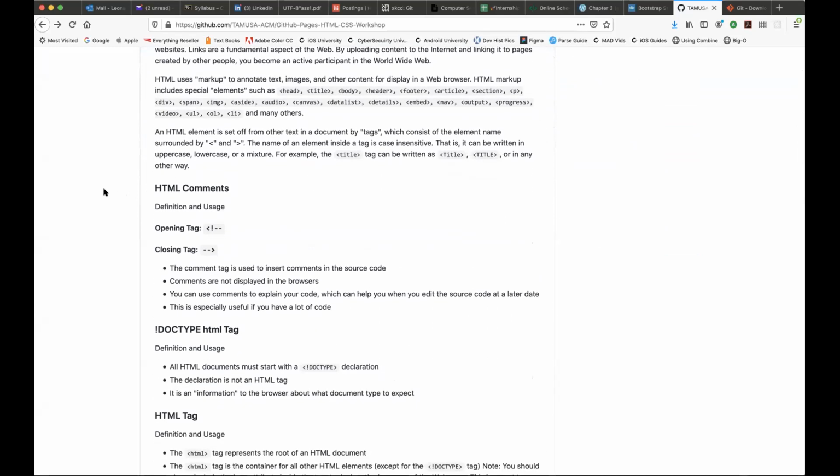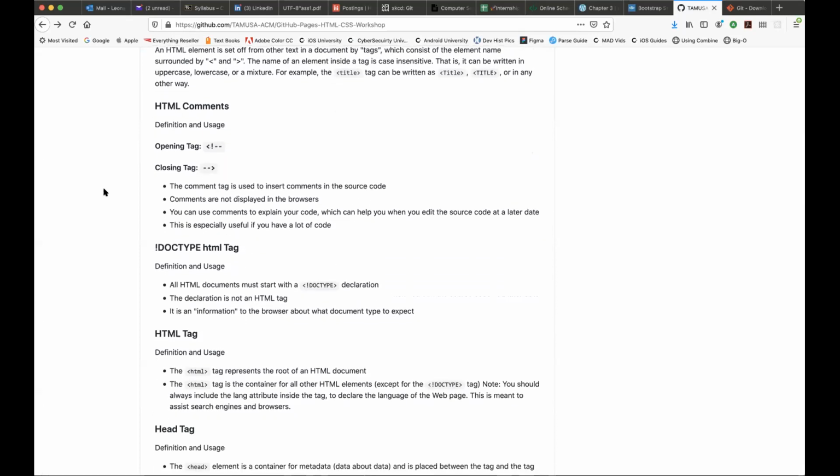But much like when you're working in a method or in a class in Java and you have the opening brackets and the closing curly brackets, HTML has what we call tags. Every element in HTML has to have an opening tag and a closing tag, outside of one or two special cases, which we will talk about later. But for right now, just understand that every one has to have an opening tag and a closing tag.